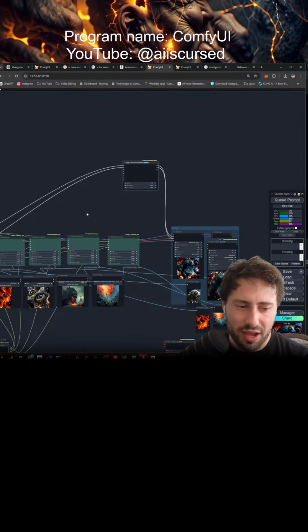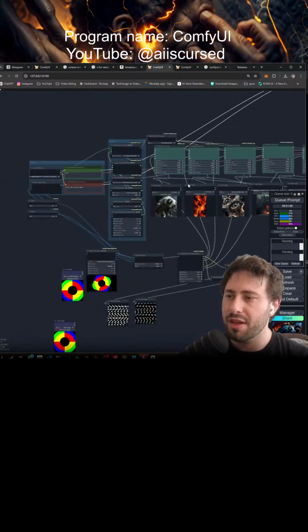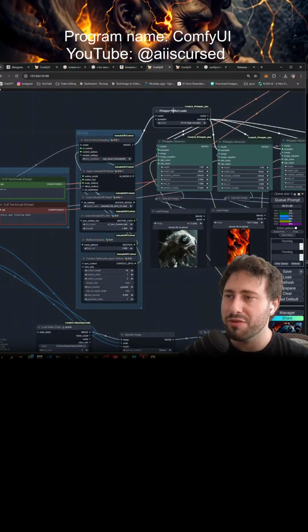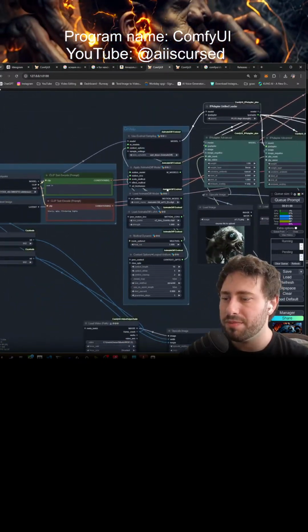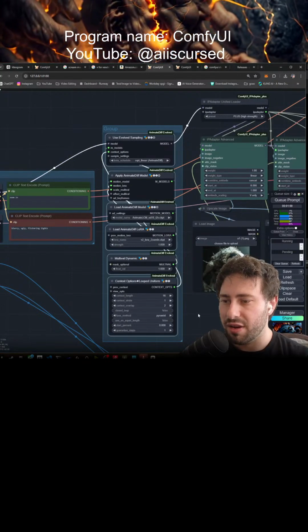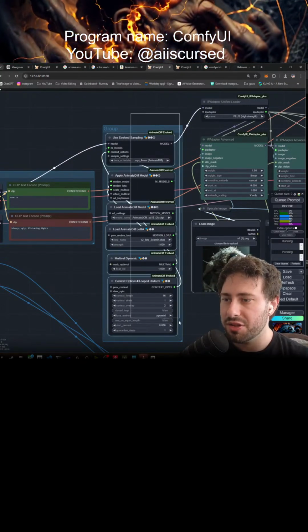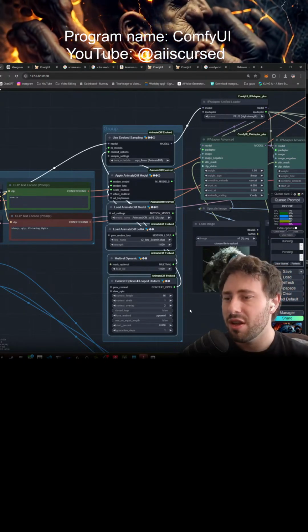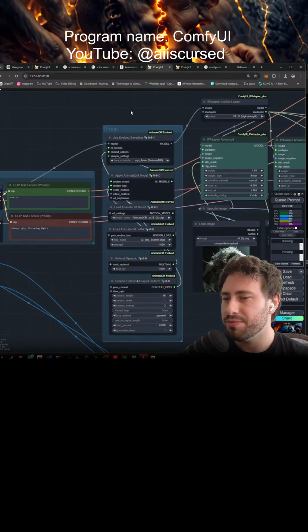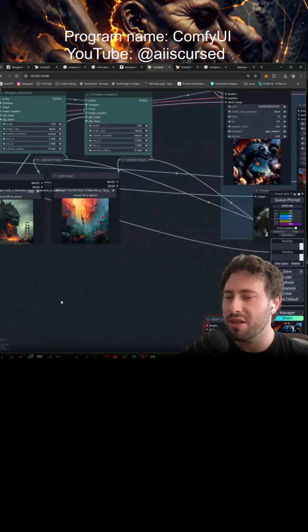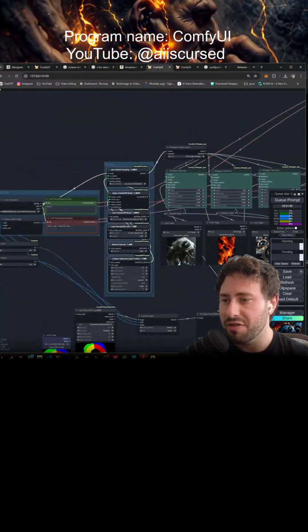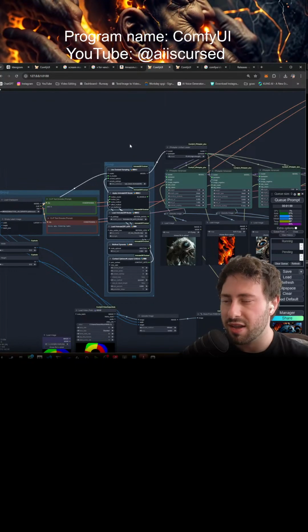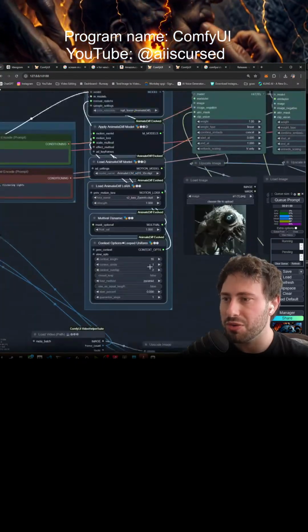What node am I using to animate the images? The main stack of nodes that are responsible for the animations is this stack right here, and it's called AnimateDiff. It's short for Animate Diffusion, and it's a way that developers have expanded the functionality of Stable Diffusion to take it from just a static image generator into an animation tool.